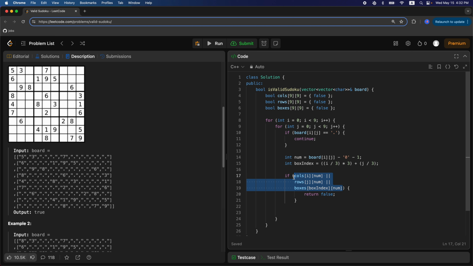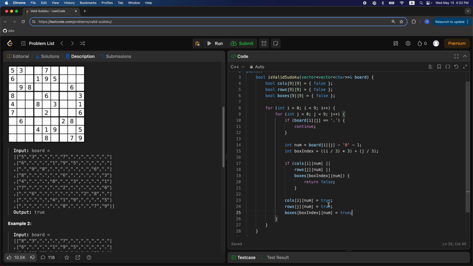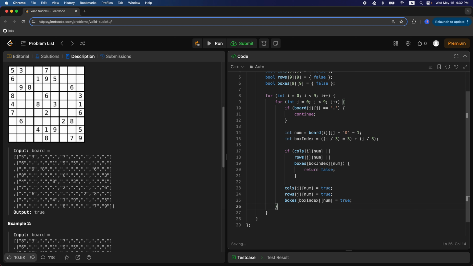That code is basically going to look like this. We're accessing the same elements here. For columns i, num, we're just setting that to true because we have seen it there. Likewise for that one, and then same for the boxes. And this is pretty much it for the algorithm.